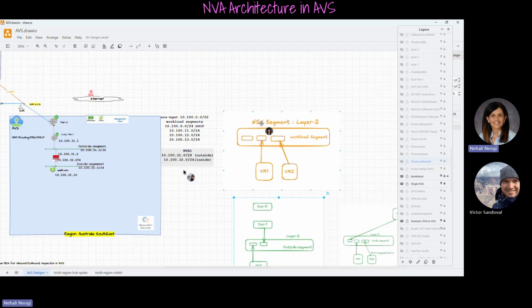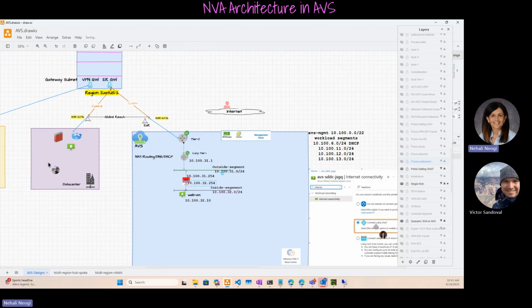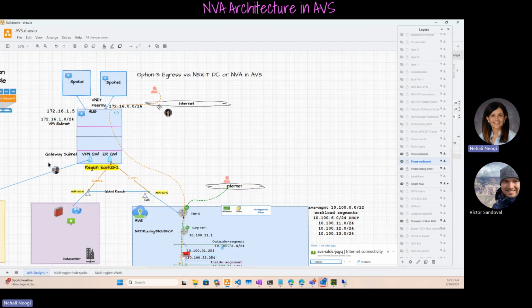So again, it's an NSX segment, doing layer 2 over layer 3, but I did want to introduce that concept of segment. Then the flows would look something like this. And remember, we still have the portal setting of SNAT to start with, and the outbound flow would go like this.